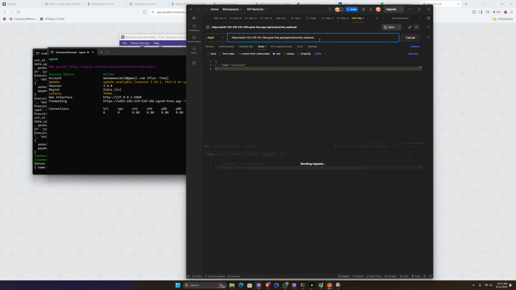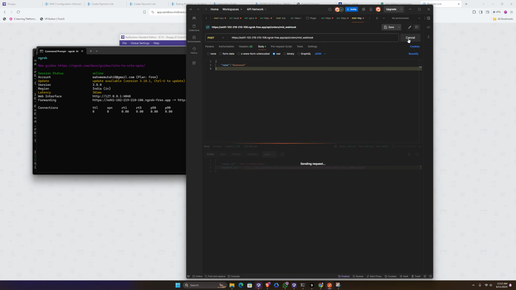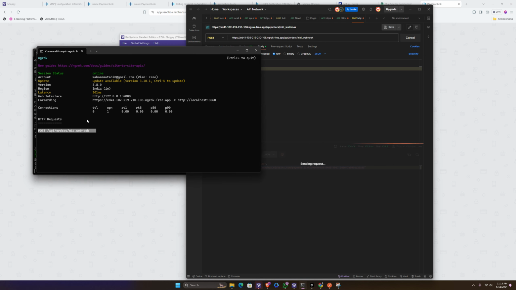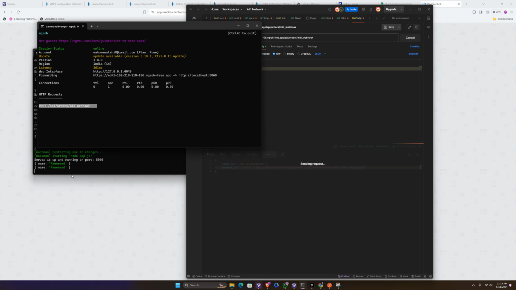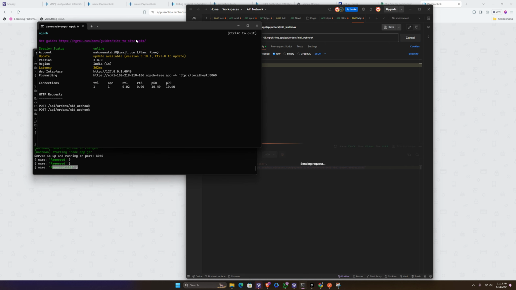So when you click on demo, you should see that a request is going to be made here. I'm going to click on send, and you should notice that a request to orders has been made. So we can do read 2221111, and when we send it, it should appear here, and in your ngrok you should see that somebody accessed your link.